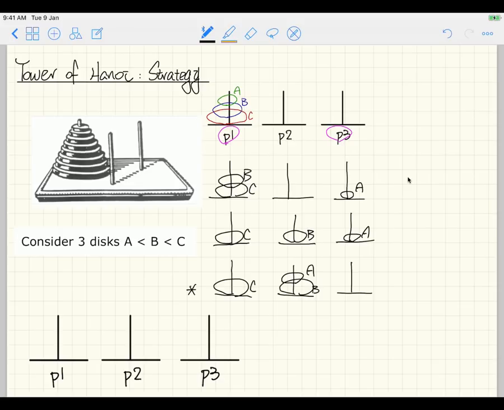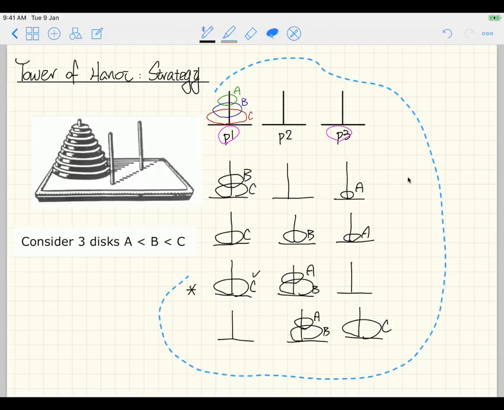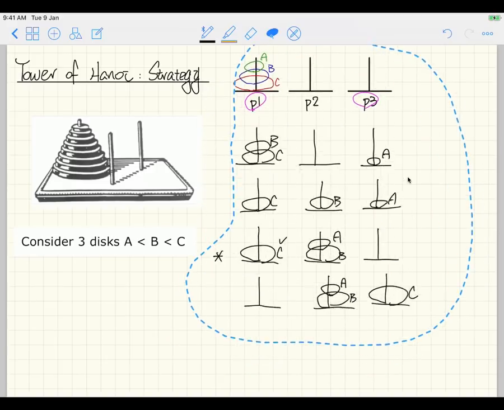Okay, let's now go on to the next one. Let me just erase these guys over here. Okay, so now what will be the next step? Eventually, we want everything to be moved to P3, right? The rightmost one. So now let's move C to the rightmost one. What I would do is I'll move the C here to here. Okay, so B and A are still here. No, you can only move one disk at a time. All right? Okay, we're almost done. Let me just move them a little bit here. So now we're almost there.